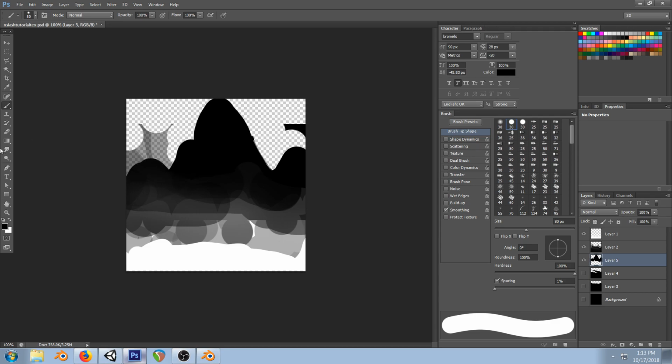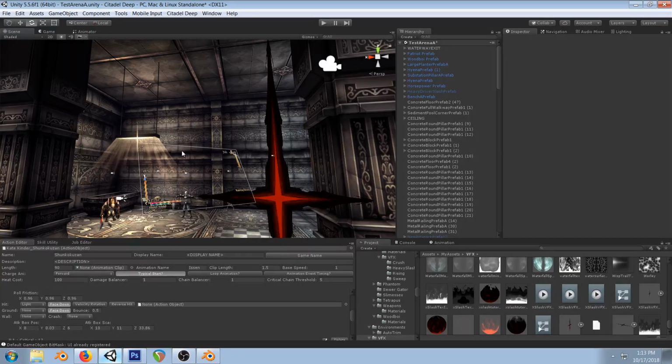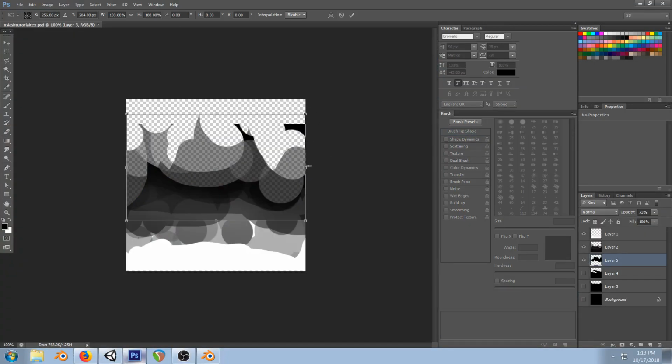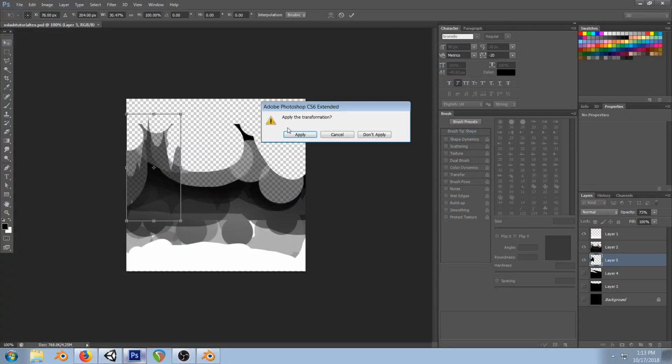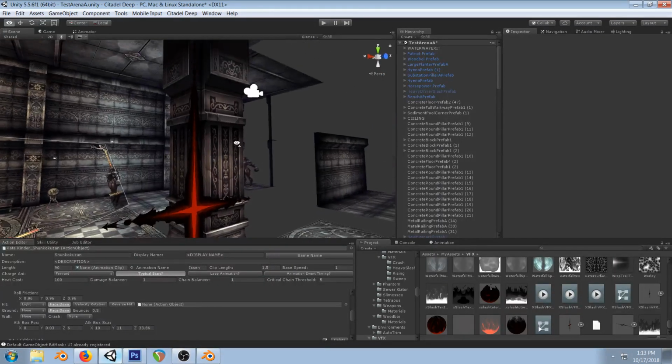Have a couple that really reach up all the way there. Maybe drop the opacity. Not quite the look I was looking for. Yeah, looks a little bit cooler.